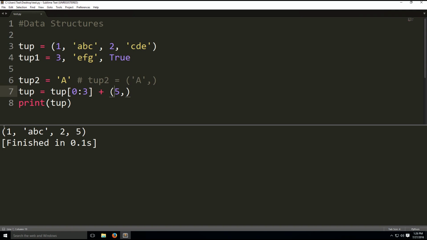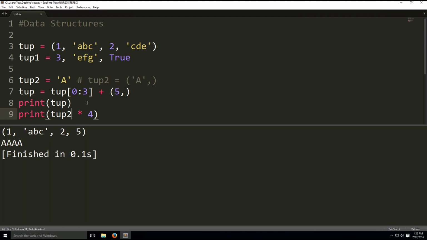And therefore, we can use multiplication. Print tup times 4, it's going to print it out 4 times.